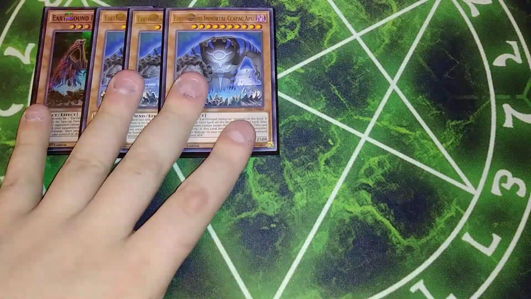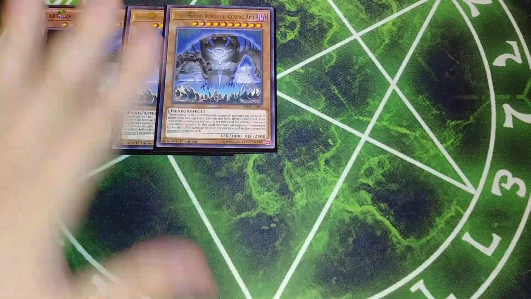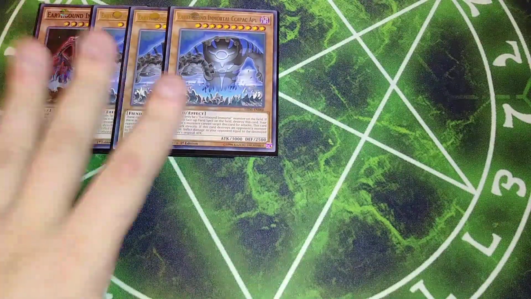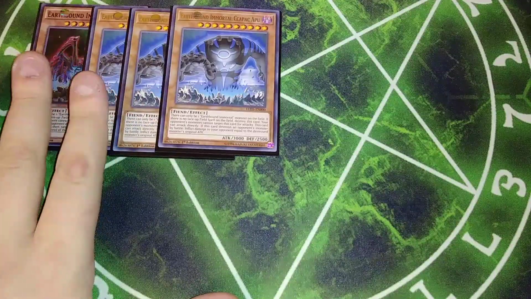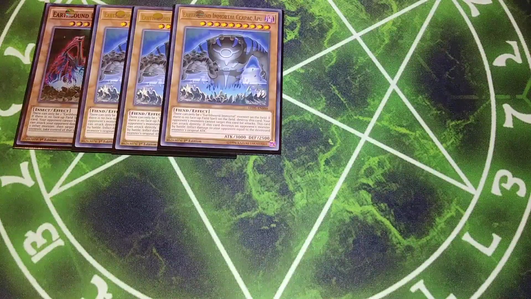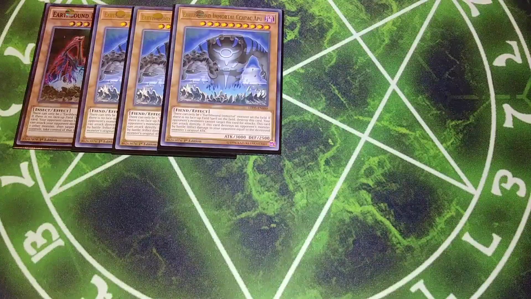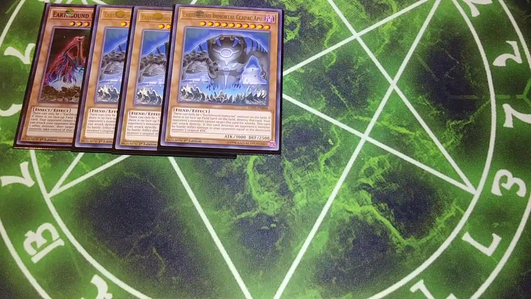Now, you can play any combination of 4 Earthbound Immortals you want, but I wanted to play the 3,000 attack point Earthbound Immortals. You could play 2 Uru and 2 Ko-Fi, or play Aslla Piscu and play 1-1 of Uru and Ko-Fi, but I really wanted to play this ratio. But you can play any ratio of anywhere from 3 to 4 Earthbound Immortals in the deck is what I found works the best. But I like playing 4 because I want to get my Earthbound Immortals quickly.